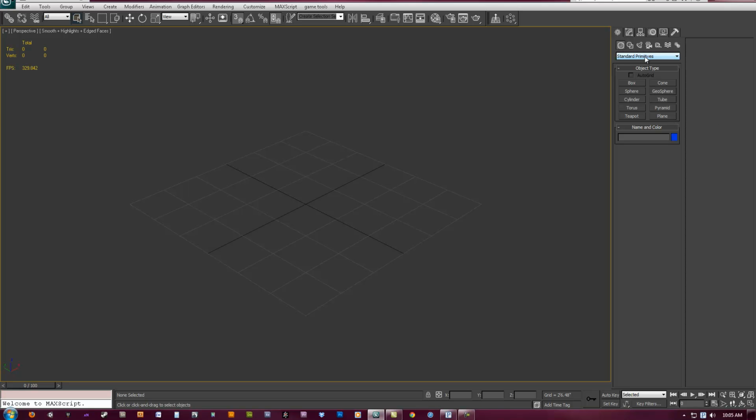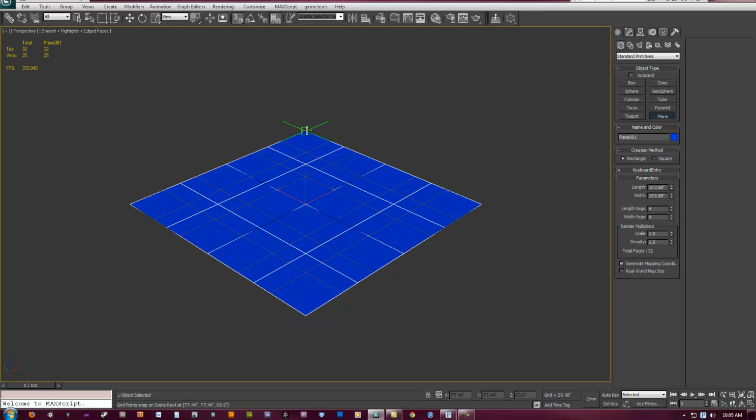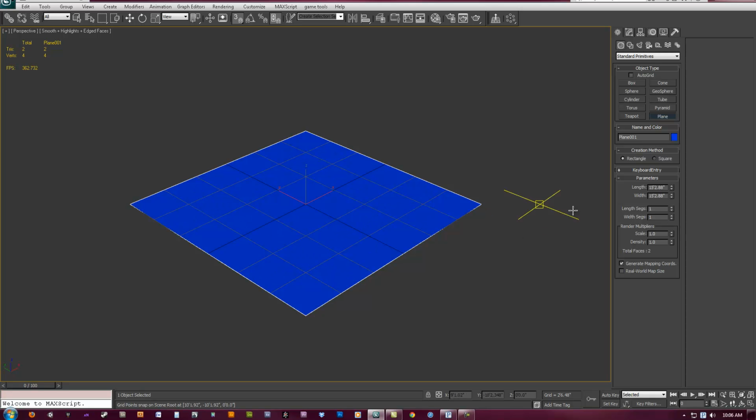Then left click your plane over here on your modify panel. Click the plane. Make sure you hit S to activate your snaps, and then you'll see this little crosshair pop up. And then go ahead and drag it out with your left click, and then just right click these, then right click in the screen. Now you can hit S if you want and turn it off, or leave it on.